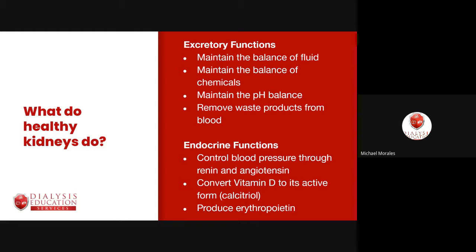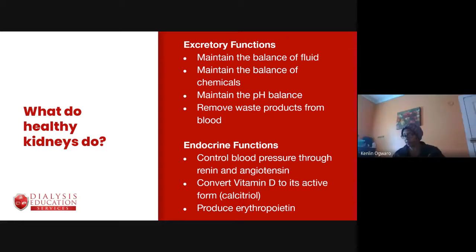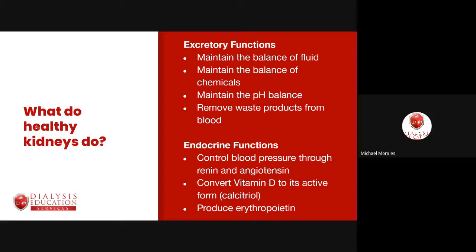So everything we talk about, if you lost the function of fluid balance, you could die. Chemical balance, you could die. pH balance, you could die. Waste products, slowly die. Blood pressure control, die. Vitamin D, all these things are critical. Erythropoietin is the same thing, critical. Can you die of anemia? Yes. Oh yeah. You talked about that oxygen. That's life. You need that oxygen. No oxygen, everything starts to die, and things don't function.